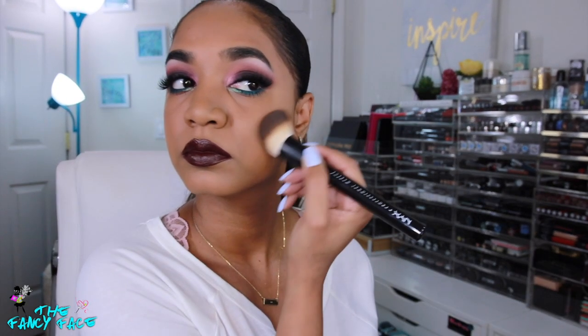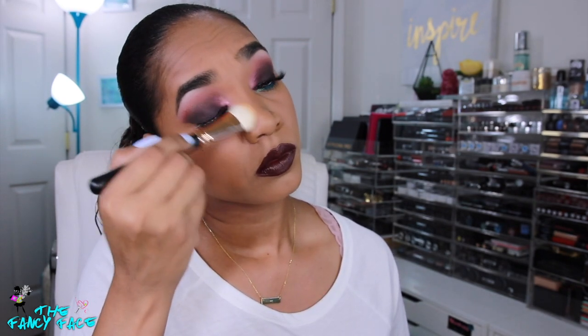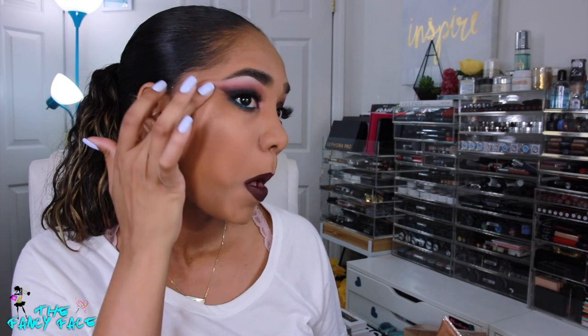For blush I'm using Gingerly from MAC — when in doubt I go for Gingerly. It's a neutral blush, not too intense or overwhelming given how much is happening on the eyes and lips. I buff that on over my skin for a very subtle blush. Then I'm adding a little bit of bronzer just to chisel out my nose — I'm using the Beach Bronzer in Sun Kissed from Urban Decay. It's a subtle shade and subtle bronzers work better for nose definition because it won't show up as a stark line. Then for highlight I'm grabbing the Dose of Colors Miramé highlighter in the darker bronzy gold shade.